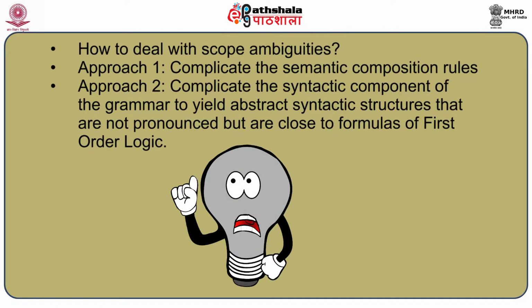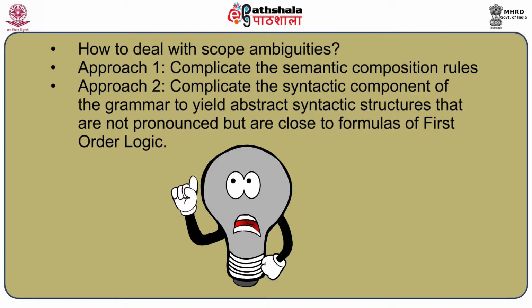Now, there are facts like these that argue in favor of viewing these two ways of understanding these examples as involving a genuine case of ambiguity. If this is in fact a case of ambiguity, how does the theory of the syntax-semantics map deal with this? It's possible to have different approaches to this question. There is one approach that says, okay, we need a more complicated semantics than we have had so far. So we have a sentence, every man loves some woman. We all know what the syntactic structure is. We just complicate our semantics in such a way that we can get the two different readings of the sentence.